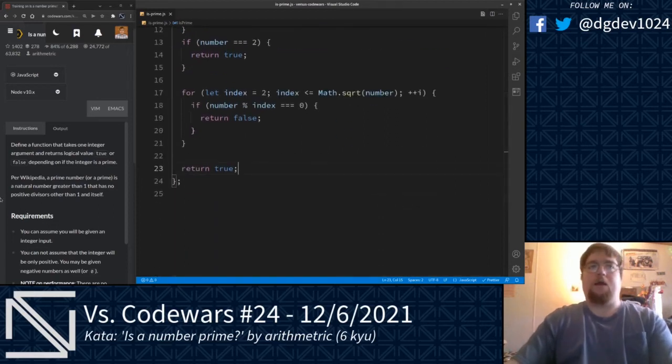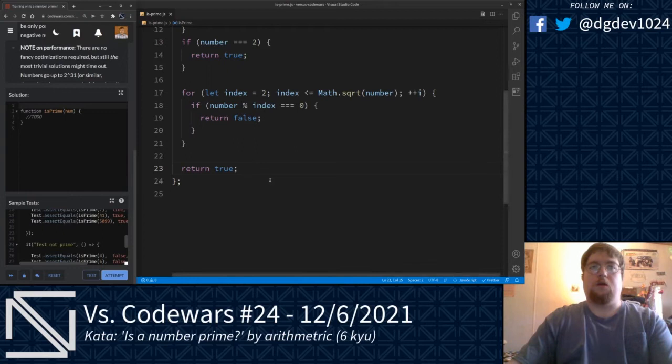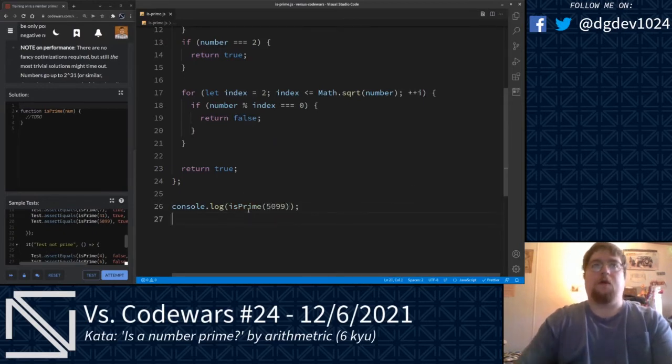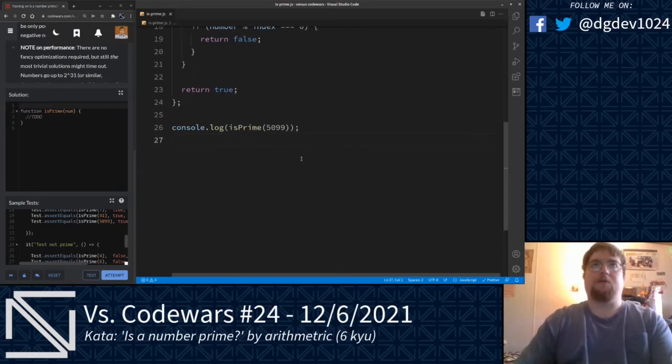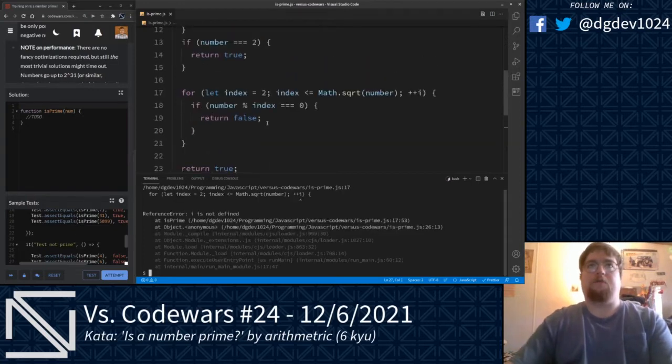Let's go ahead and test this out here. Let's have a look at some of these tests here. 5099. console.log isPrime 5099. Let's go ahead and punch this in a node and see what that looks like here. Node isPrime. I is not defined. ++index.